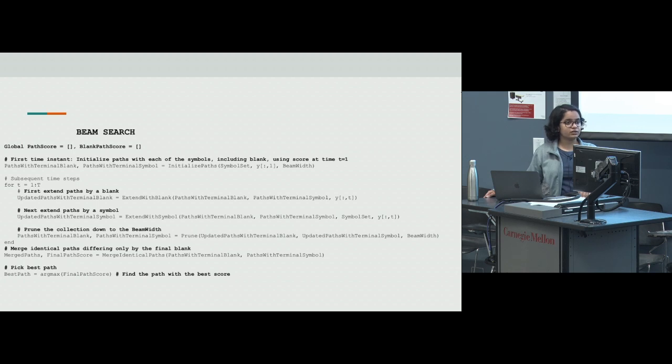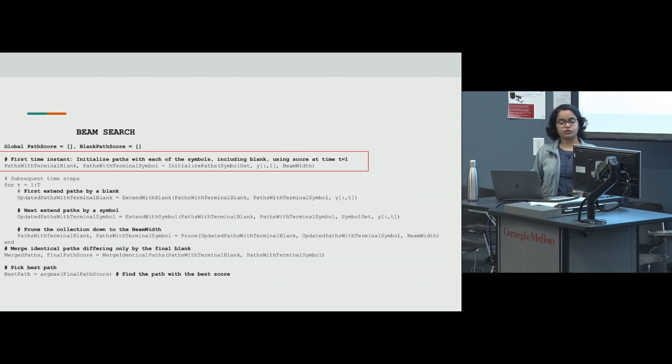This is for inference. We are talking about CTC decoding. So we've already covered how we train the sequence to sequence model. We've looked at multiple ways and we figured out that Viterbi is the best way to go. And now we're looking at how we decode it. How do you evaluate your model? How do you generate the output from your model at inference time? Now I'll start going through each of these functions step by step.